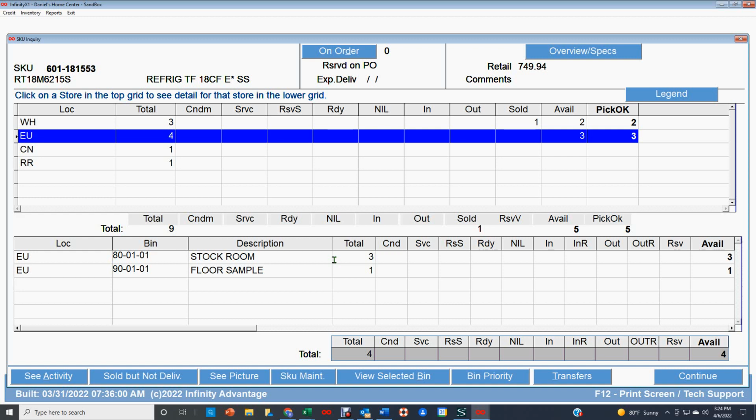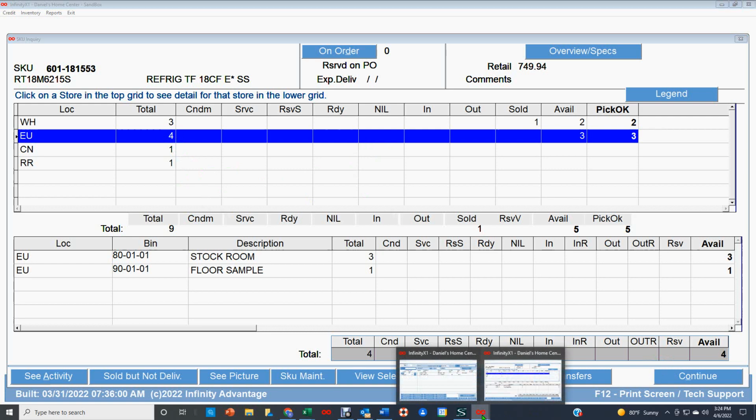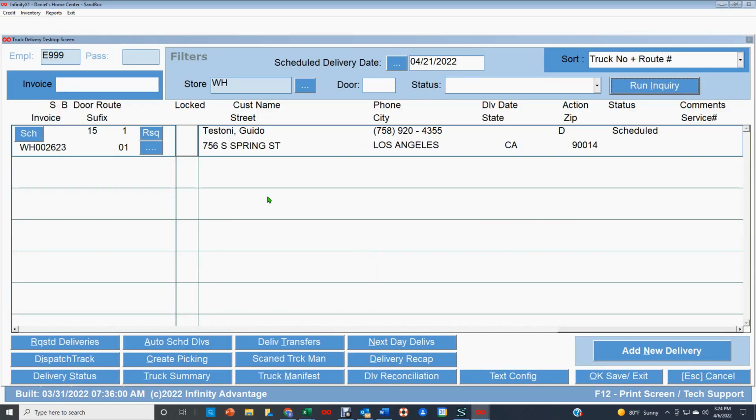And again, you guys set those up. The dealer sets up the priorities of which bins to pick from first. So if everybody had stock at the other stores, there would be a priority order as to where to pick.